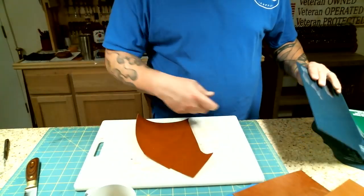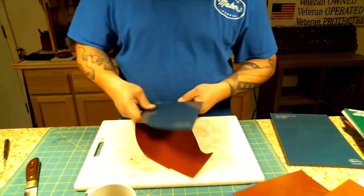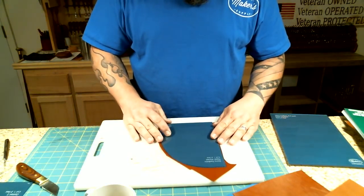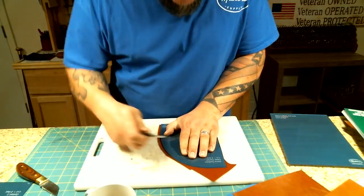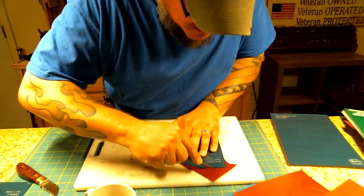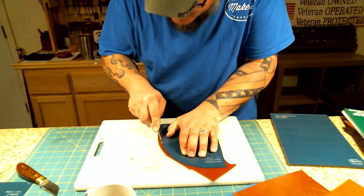We will grab this one right here, which is my pocket piece. There we go. All right, and this is 2 to 3 ounce, and my stencil is good to go, so I'm going to use a scalpel on it. I just put a fresh blade in the scalpel. Anybody that watches these videos knows how much I believe in these things, but they don't work on the thicker stuff, so can't always use them.